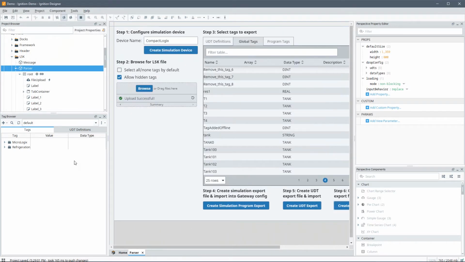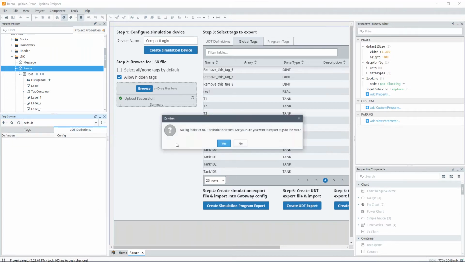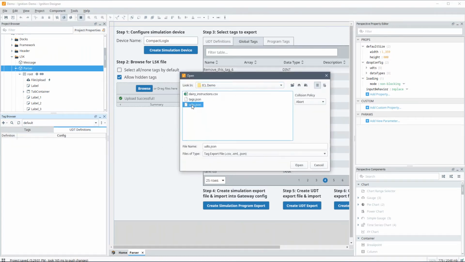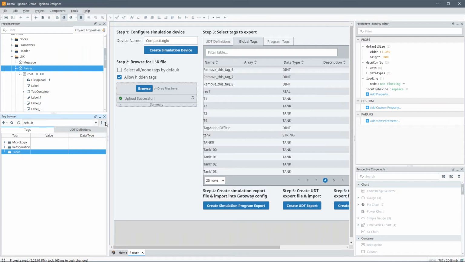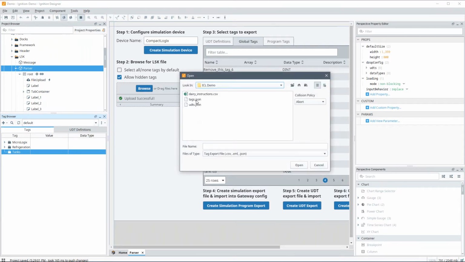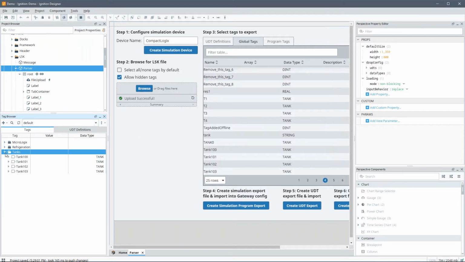But now I've created these JSON files, and we can import and export tags through any format we want, or through this JSON format. And so I'm going to create a folder over here. I'm going to call this tanks. And I'm going to go to my UDT definitions. I'll import a UDT, which is our UDTs that we got from this L5K, all the UDTs in my ControlLogix. There's my tank. And then I'm going to go to my tanks. I'm going to import the tags, which is all 4 of those tanks.